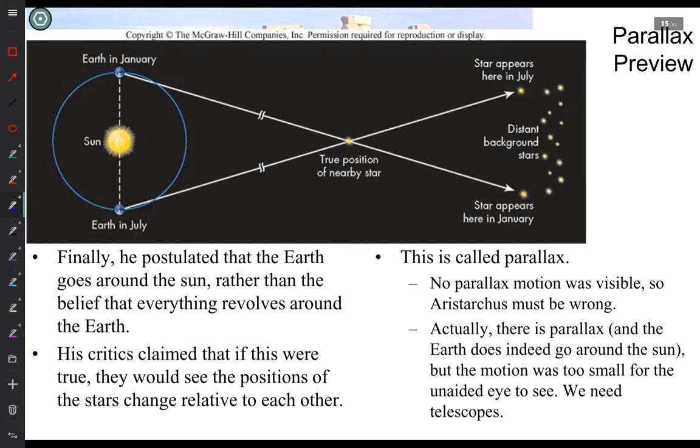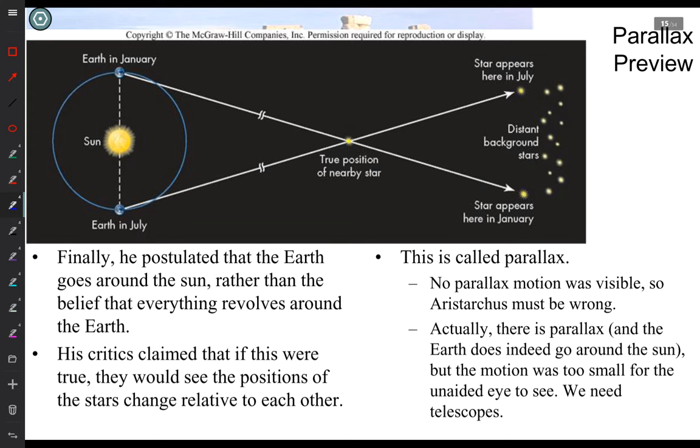Who have you learned came up with the idea that the earth went around the sun? Galileo. Okay, Galileo, Copernicus, both of them believed and were proponents of the earth going around the sun. Most people give the credit to Copernicus slightly before Galileo. But all they were doing was reintroducing an idea that was established well before the time of Christ.